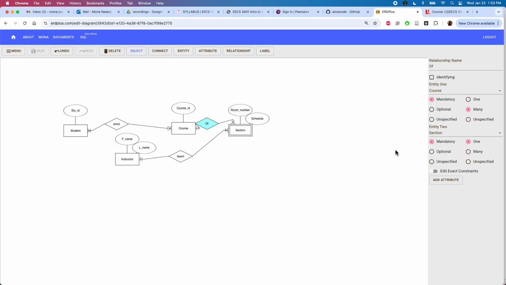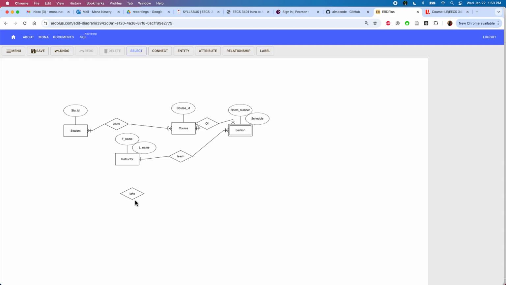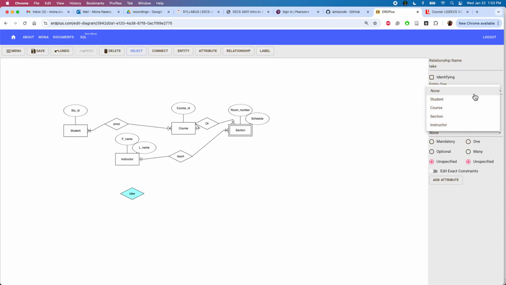Now back to the example, we said that we want to connect a student and the section. How can I connect them? What is the relationship between a student and a section? Each student can take multiple sections or classes. You can think of it as a class too. So a student can enroll in this one and maybe this one or this one, right? So they can have multiple enrollments, and each of these classes can also have multiple students enrolled in them. So that's a many-to-many relationship. So we need an associative entity here.